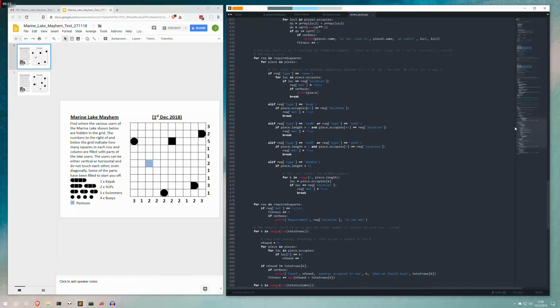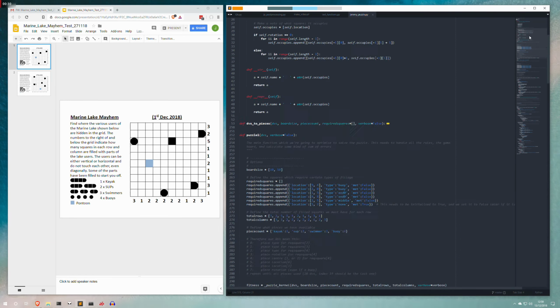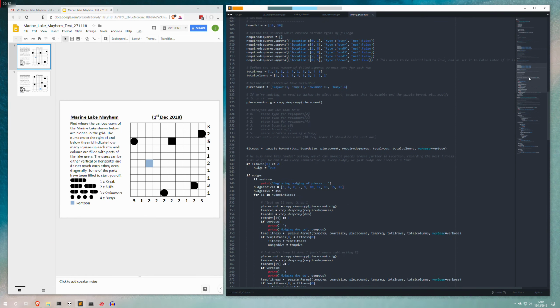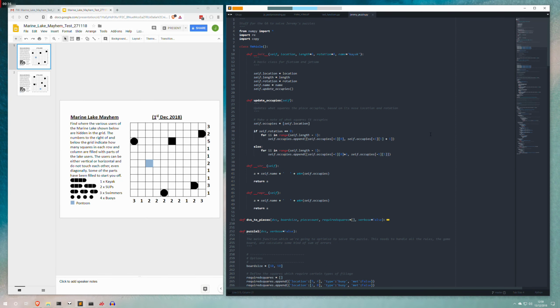If I expand that out, you'll see, there you go, 515 lines. And that's on top of the GA as well. So it has actually taken me several hours to program all of this, and it would have been far, far quicker to solve them by hand. But never mind. Just a quick, brief overview of what the code comprises.